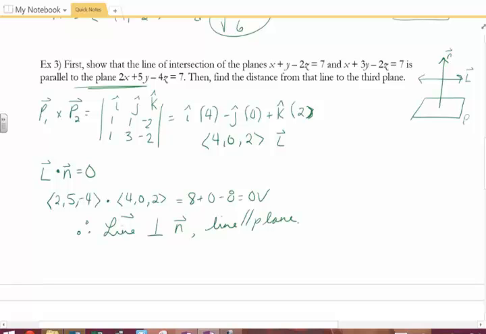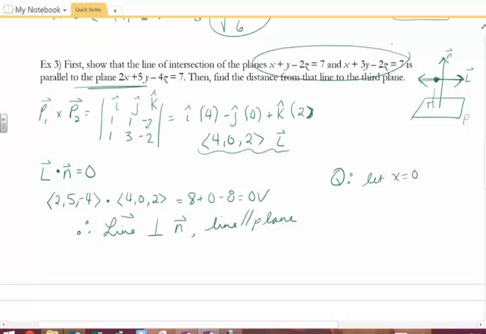Then find the distance from the line to the plane. Well, if I want to find the distance from this line to this plane, I can pick any point I want on the line and then find that distance. So the point on the line is going to be Q. All right, now that's going to be the tough part. I need a point on the line. So how do I find the point on a line of intersection? I make it up. So to find Q, I'm going to let x equal 0 to find the point on this line that I've started.